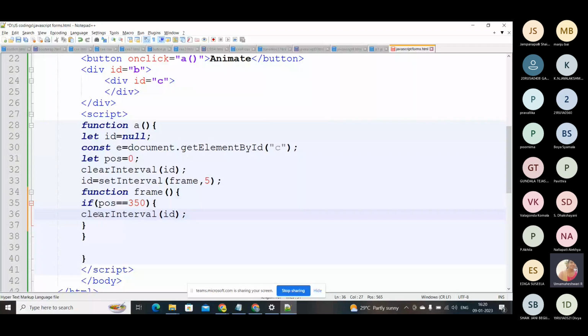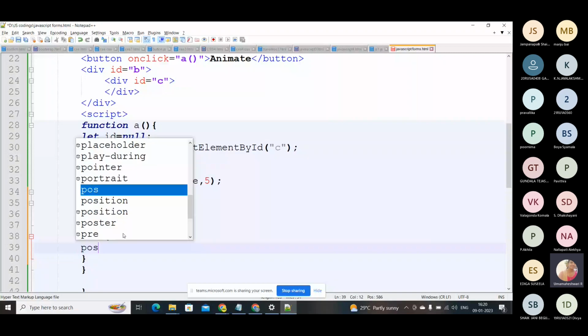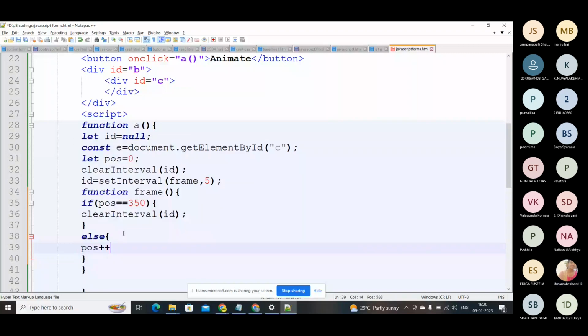So if the position doesn't reach 350, we have to do else. Here you need to increase the position value from what it was previously. Once it is done, you get the element value here.